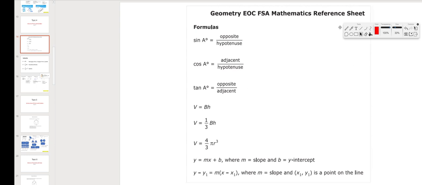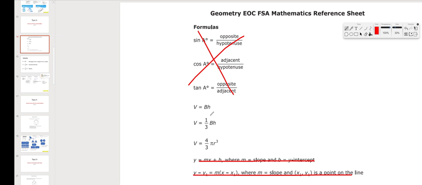These are formulas that for every test that you take, you will have. If you notice, I put a snapshot here of the reference sheet, and notice that you have the SOHCAHTOA, sine, cosine, and tangent. That's one of the formulas that you have in your reference sheet, but this is not something we're going to use right now. You also have the y equals mx plus b, which is the equation of a line. We're not going to use that right now. And you have the slope, point slope formula, which we're not going to use right now.